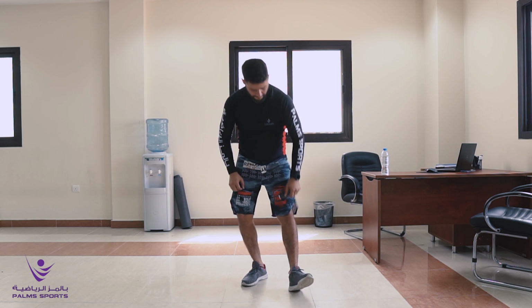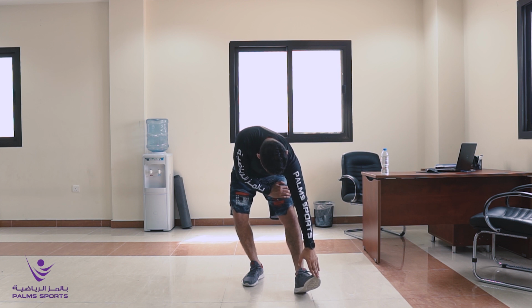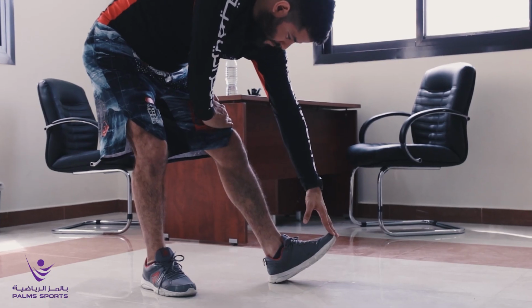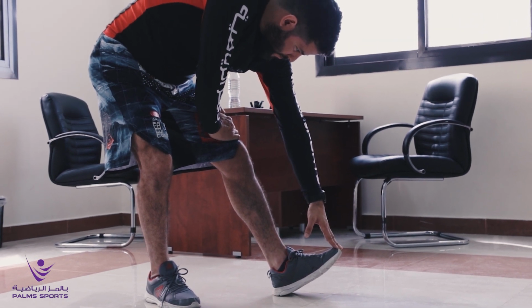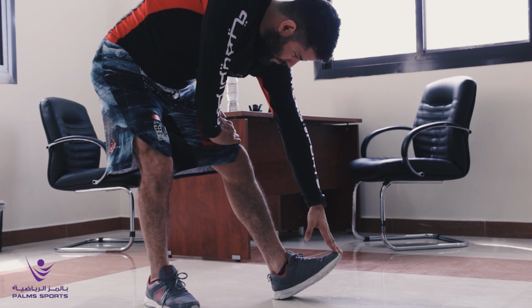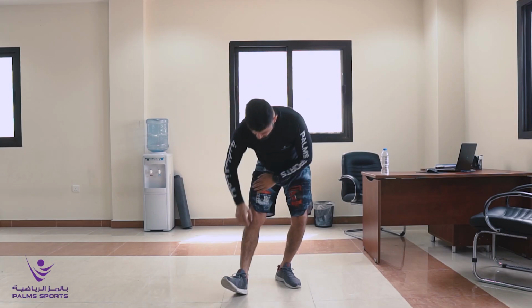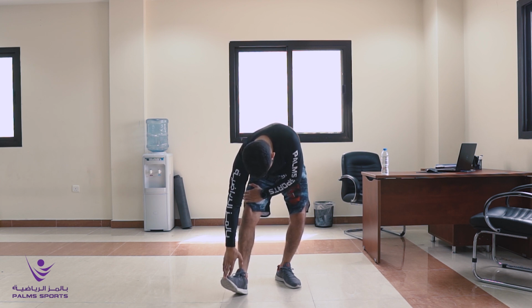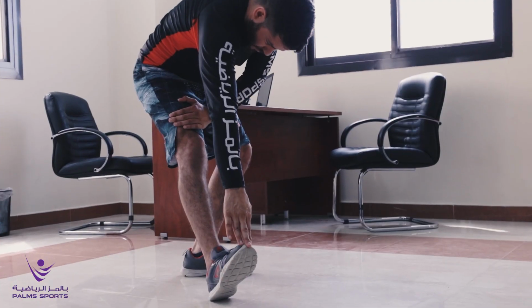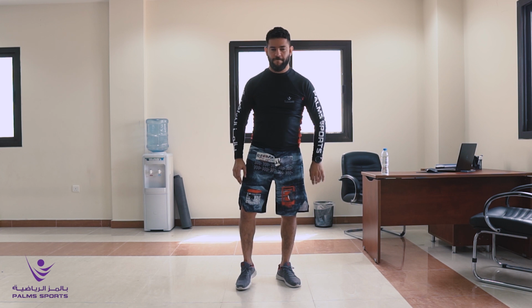and he'll try to touch his toes. Try to keep your leg straight and try to always aim for your toes. You can go with both hands if you need to, if you want to. Change side. Relax.